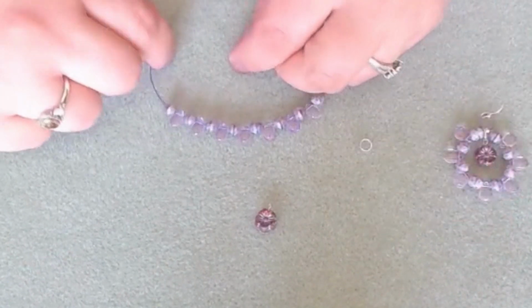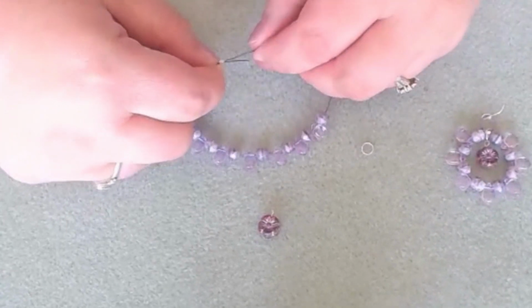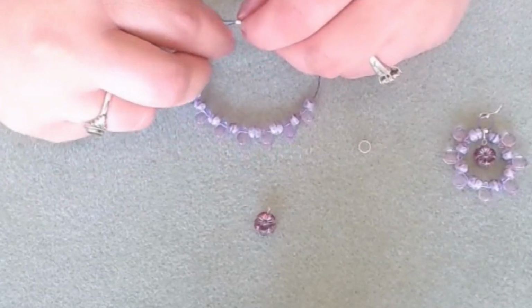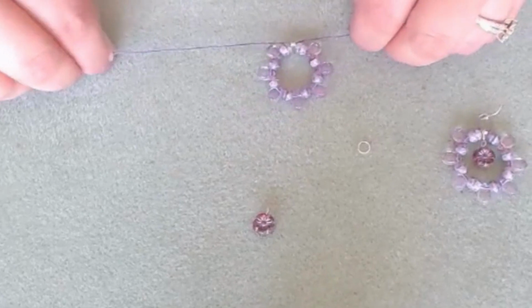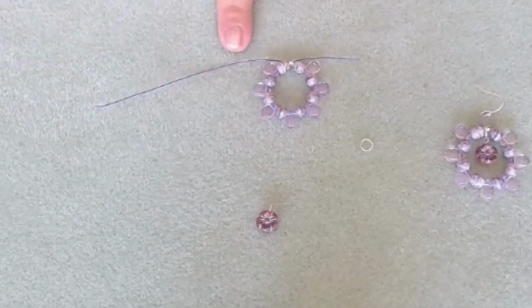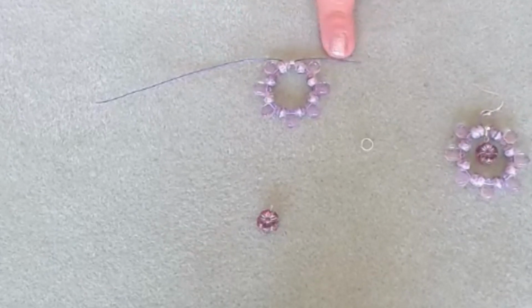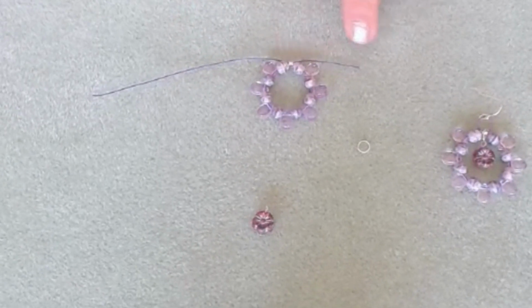We're going to slide on our 2x2, and then we're going to crisscross back through our 2x2. So it should look like that. Then we're just going to give it a pull. And don't worry if you have a lot of Soft Flex wire left over on one side. We can always trim it and we'll save it for another project. And then this little bit here, I'm going to use as just my tail so I can hold on to it while I make my loop.